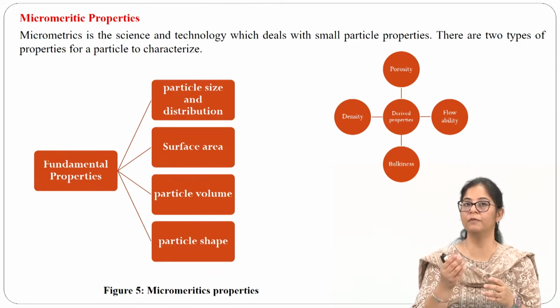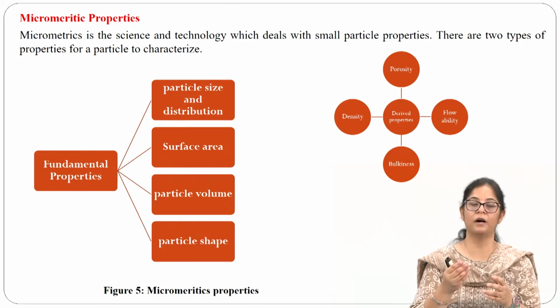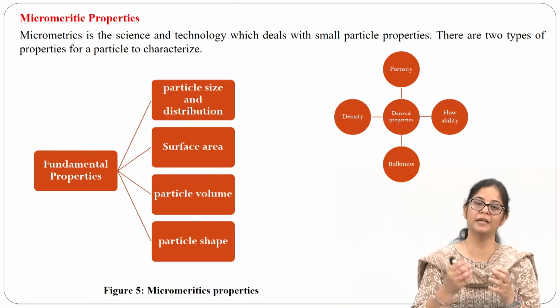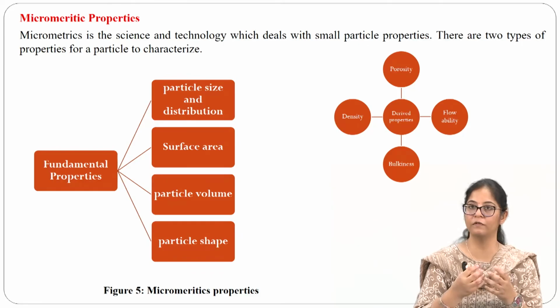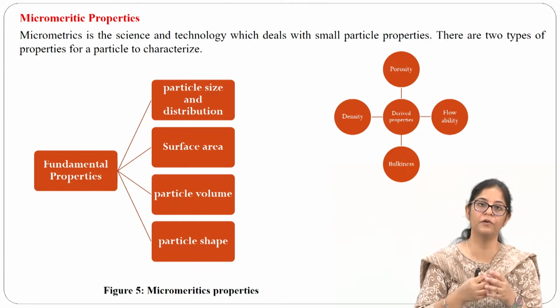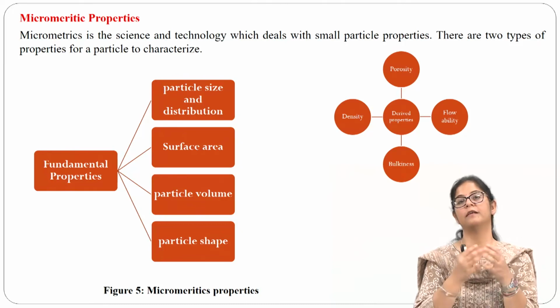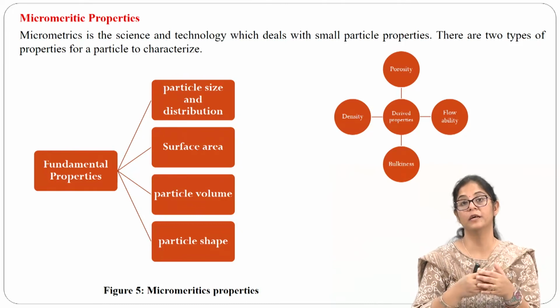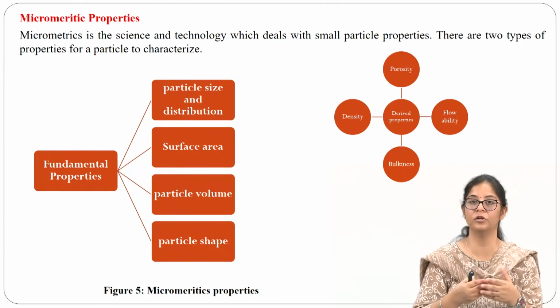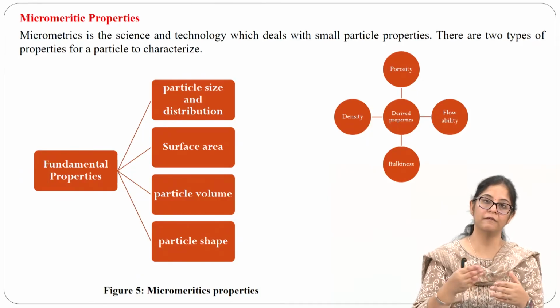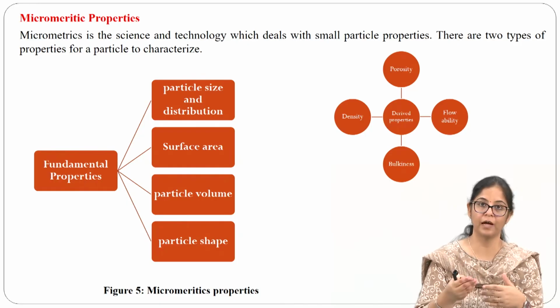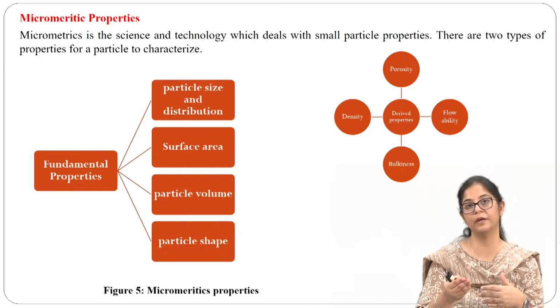For example, globular particles flow easily, however irregularly shaped particles get interlocked and either do not flow or they flow in clumps. They will form a big aggregate and they are very resistant to flow. So the particle shape has a very crucial role, especially when we need to make the particles flow, especially when we are talking of capsule filling or tableting operations, wherein the granules and the particles need to flow.